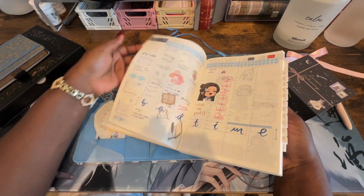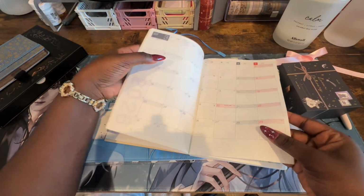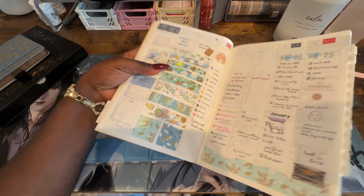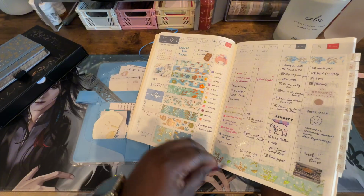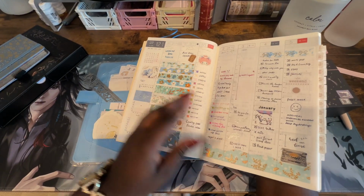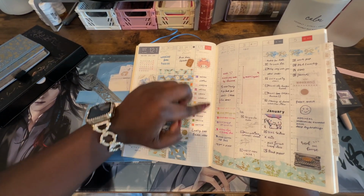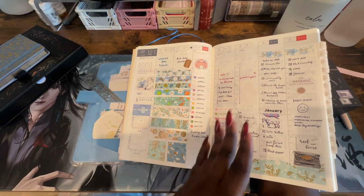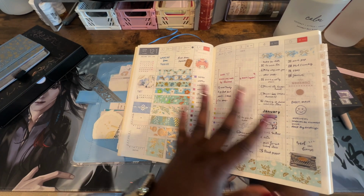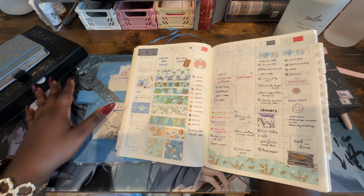And then for weeklies, I think this is the part of the journal that I'm struggling with quite a bit right now. For the first week in the year and a little bit of the last week in 2024, I just did swatches of a bunch of stationery I'd recently gotten. And then I also have swatches of some pens that I'm using to track different things in my reading journal. So those are these two. That made this week get filled up pretty quickly.